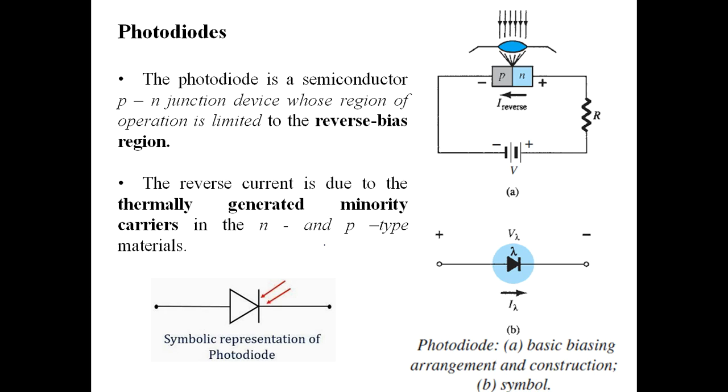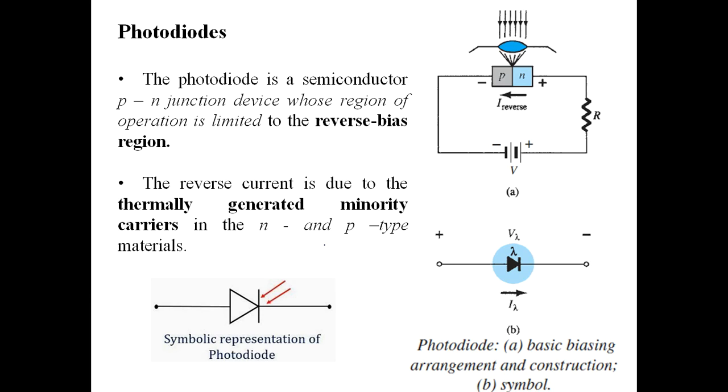Coming next is a photodiode. In principle, a photodiode is exactly the opposite of an LED or an IR emitter. As I previously mentioned, in the case of an LED and an IR emitter, the input is a current or a voltage and the output is light energy, whereas in the case of a photodiode, the input is itself light, whereas the output is either a voltage or a current. So in principle it is exactly the opposite.